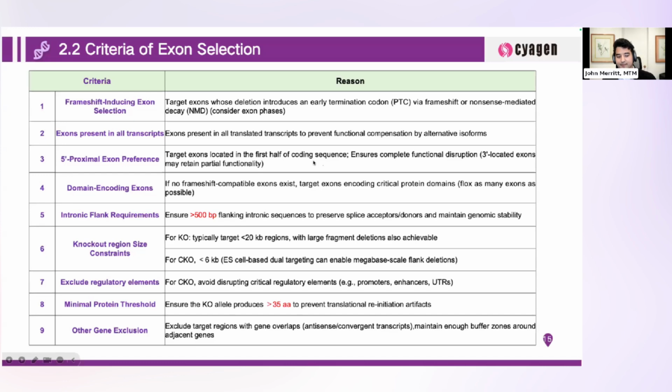So yeah, also genes overlap with each other, so we try to exclude other genes and maintain some buffer zone between genes. Anyways, if you have any questions about how we pick an exon for a particular strategy, best to contact someone like me who goes off and makes these strategies, and we can talk about what you're looking for in particular. We try to just produce genetic knockouts, and we don't necessarily have a phenotype in mind or a particular research field in mind when we make these. And so sometimes it can be difficult to make a one size fits all knockout for everyone.